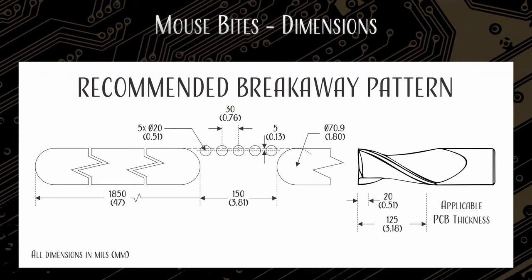If you put mouse bites too far apart, you worry that the board is going to depanelize during shipping to the assembly house. Some of these heavier, thicker boards can start coming apart during shipping. As for board thickness, we can go as thin as 20 mils. Anything thinner, your board is basically going to tear apart instead of breaking — they'd have to be routed out individually, and below 15 mils, they'll probably be laser routed anyway. On the other end, anything thicker than 125 mils just won't work — you risk delamination from putting too much stress on the board.